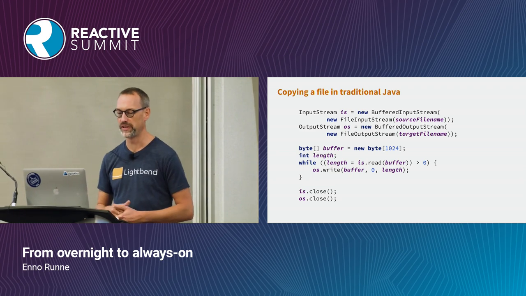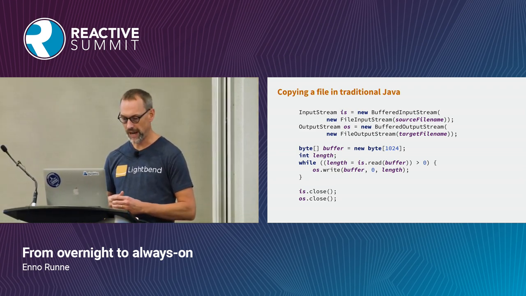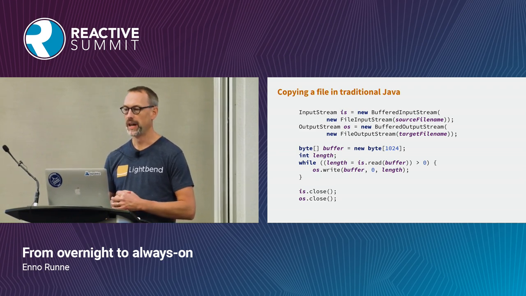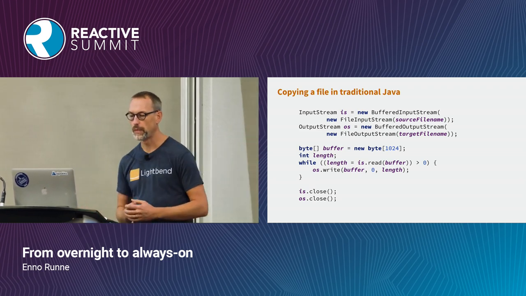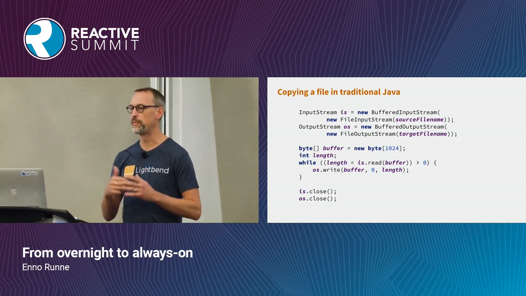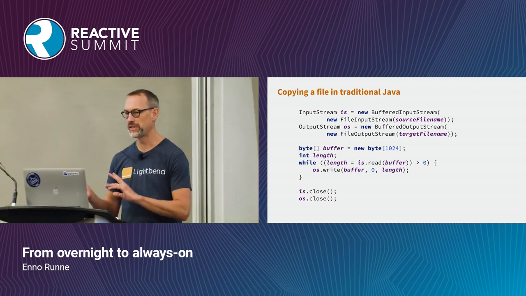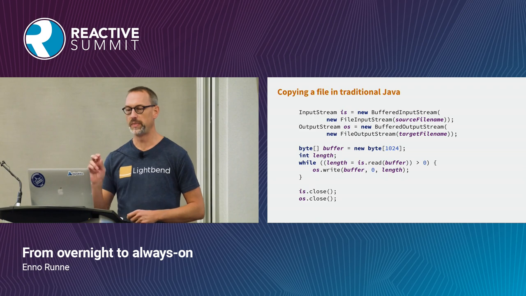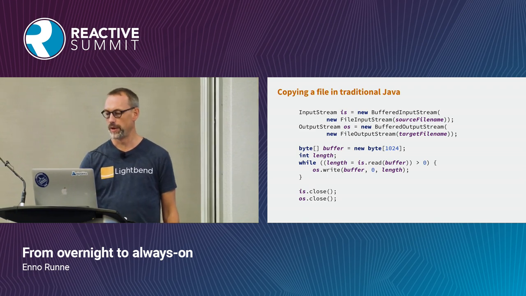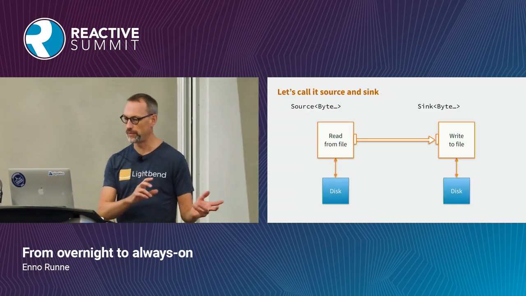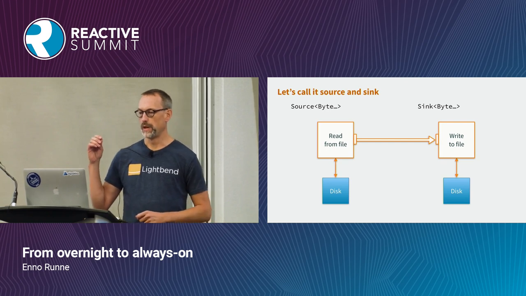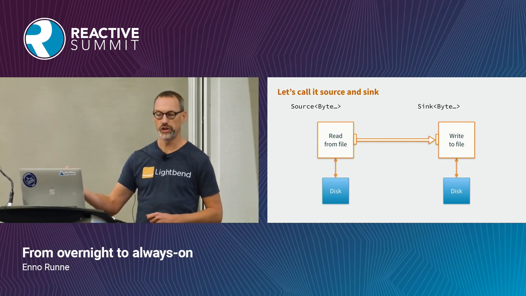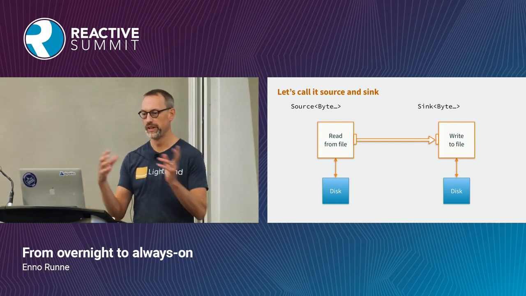But I want to talk more about streaming and how we get reactive from this kind of integration. So when we look at this, we have the input stream, which is some kind of source for bytes, and we have the output stream, which is some kind of sink for bytes. But we still need to explain to them how we get the bytes from the source to the sink. Wouldn't it be natural to have it built into the concept of a source and the concept of a sink?